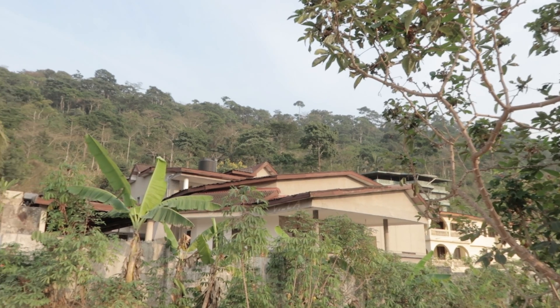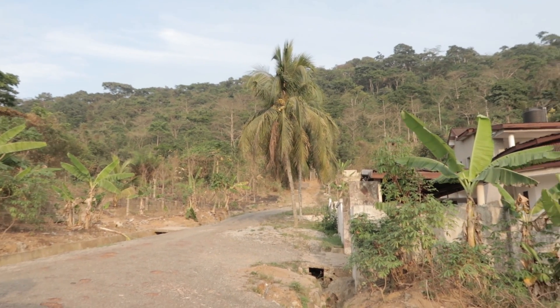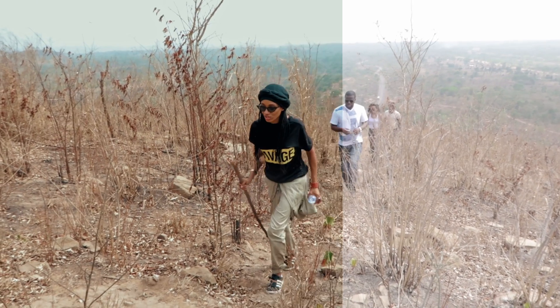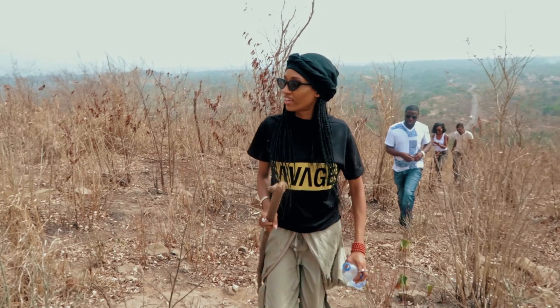By shooting flat you get a little bit of extra information from your camera to play with in the edit, giving you that extra room to match footage from a superior camera like the RED camera. By doing this you skip the whole reverse engineering step in the edit and go straight into adding a little contrast back, adding a little saturation, and applying your creative LUT. You skip that whole reverse engineering side of things because you've already done it when shooting, and you get straight into the actual editing and color grading of your footage.